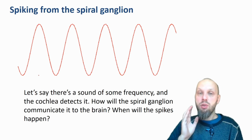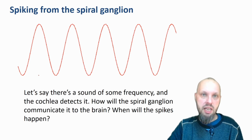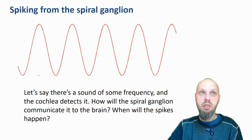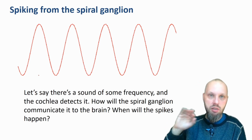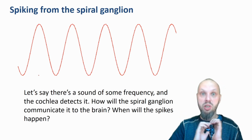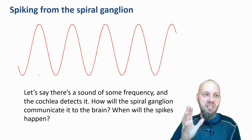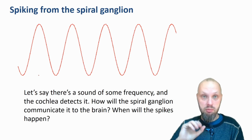So think about that. Maybe you're not an Archangel Gabriel, all right? Maybe you're like a low-level angel who works in the Archangel Gabriel Construction Bureau. So Archangel Gabriel was asked to develop the cochlea, but your goal is just to develop this tiny little neuron. You want to communicate as much information to the brain as possible, and then you hope that some other angel who's working on the brain part will figure out how to deal with this information. So we're not concerned with this part so far. Let's just make sure that we send as much information as we can, all right? And then let's hope that the brain will figure it out somehow.